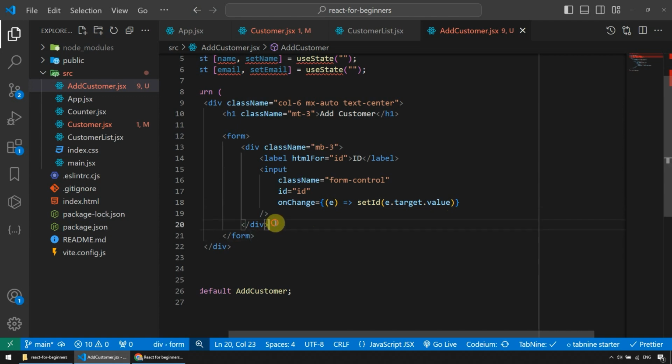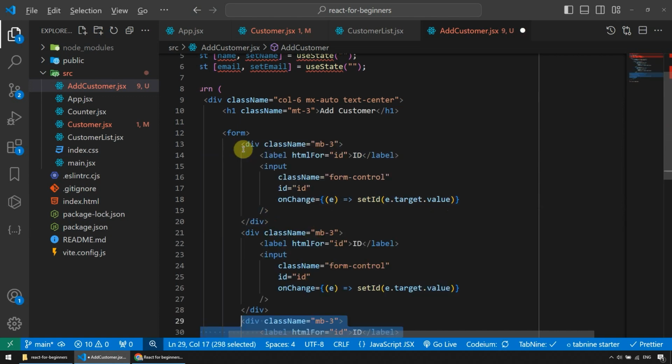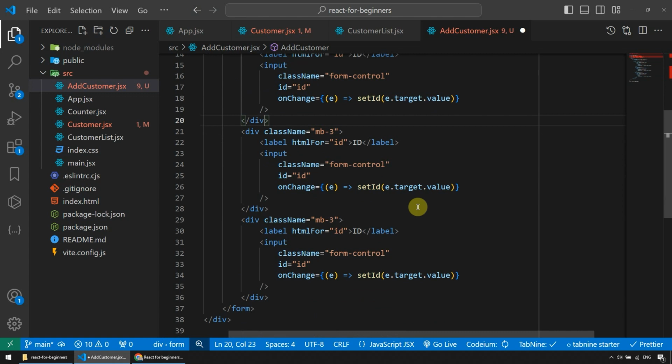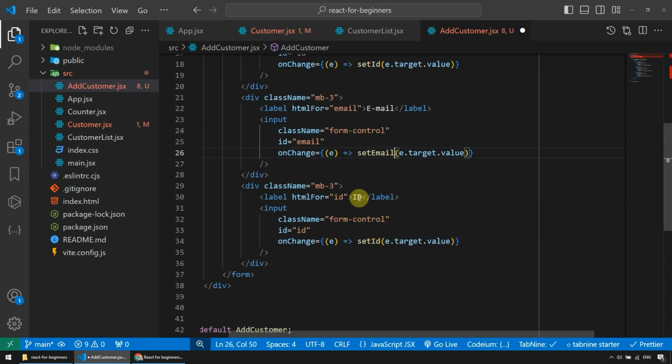And now let me shift-alt-down this twice. So for email, now email, and this can be text as well, doesn't have to be email. So ID email, and here as well, and setEmail here. And the last one, actually that was supposed to be a name.